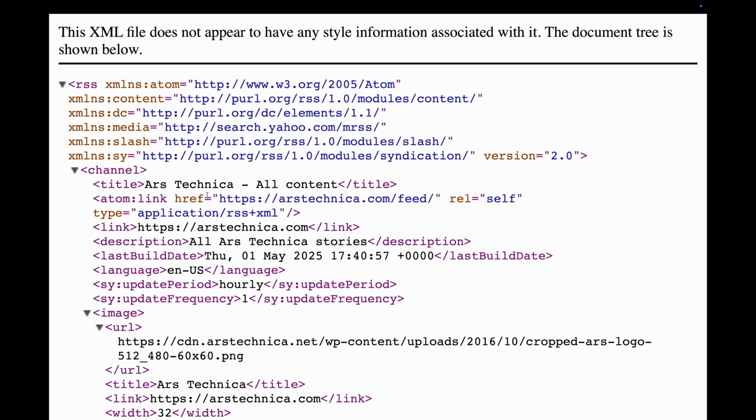The important thing for you to understand with XML is that you could come up with your own standard. So let's say you were going to have your own blog or your own app. You wanted to be able to publish information so that computers would be able to read that information and then do something with it. You could come up with your own tags, and then all you have to do is document what those tags mean, and then other people could create their programs in order to be able to read what you've created. But this is the idea of XML.